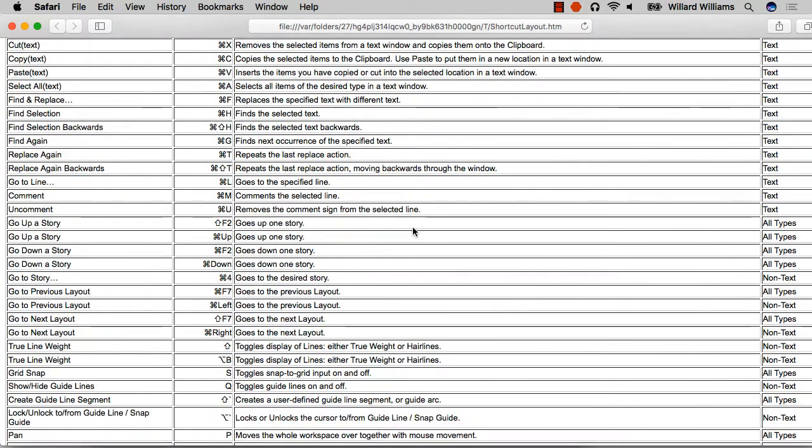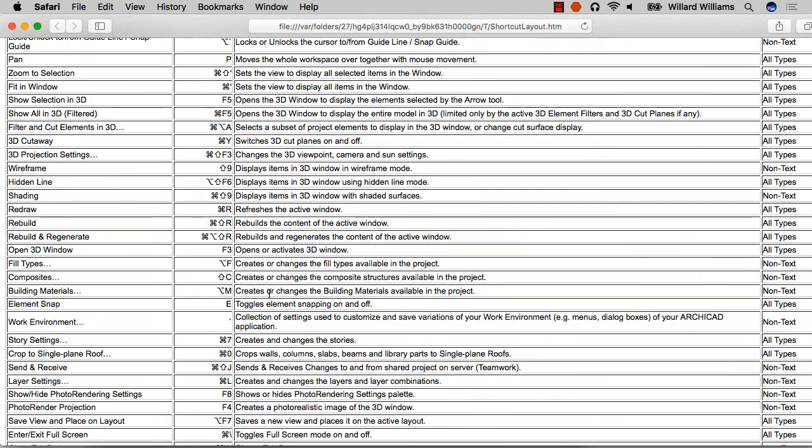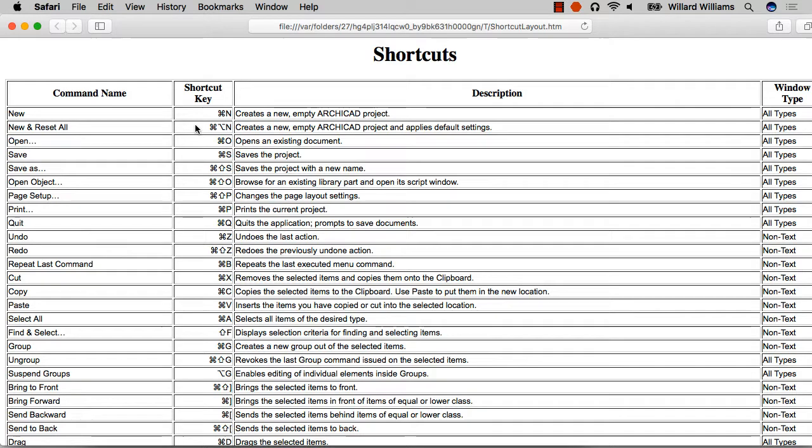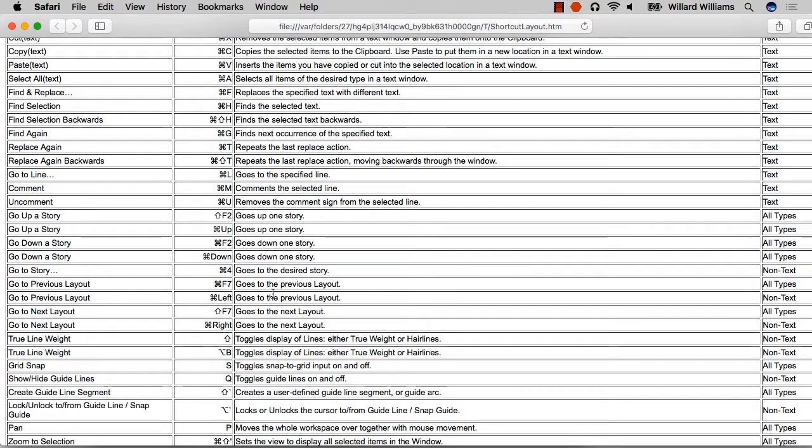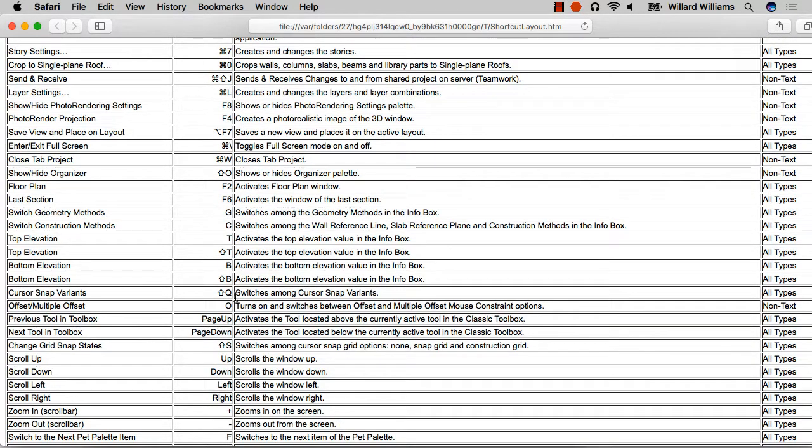What I did when I was learning Archicad by myself and for the first time, is I printed all these out, and I just highlighted the ones that I knew. I started to understand both what I knew and also started to learn other ways to operate the software, because I would look at this and say, what is switch methods, or show floor plan, or things like that.